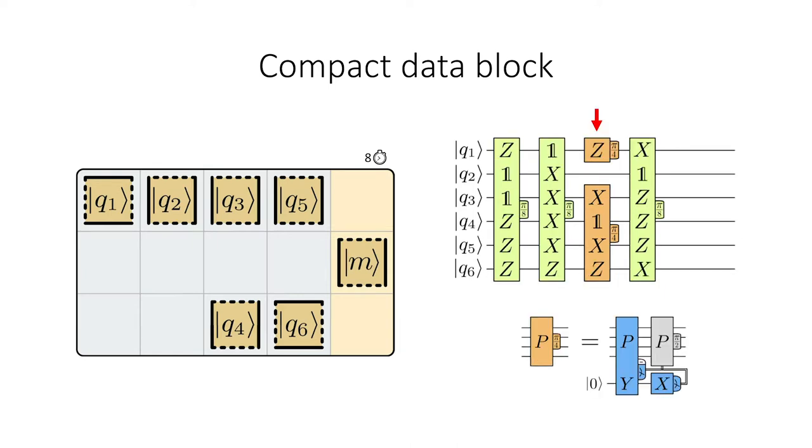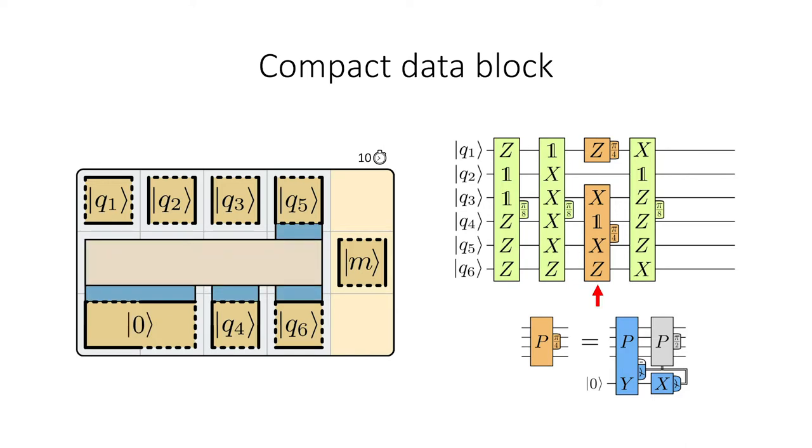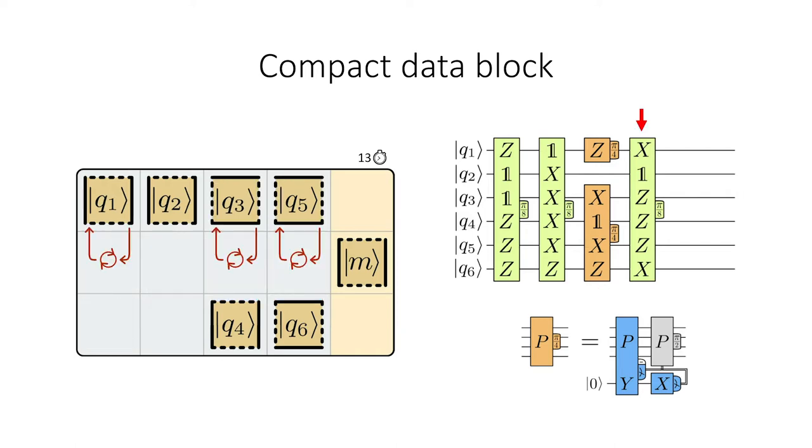So now all you have to do is you also have to execute these pi over 4 rotations, which you can do by following this circuit, which tells you to initialize a qubit in the zero basis and measure z times y to execute the z pi over 4 rotation, and then measure x, 1, x, z times y to execute this pi over 4 rotation. And then you're just left with a pi over 8 rotation involving only z's and x's. But that you already know how to do.